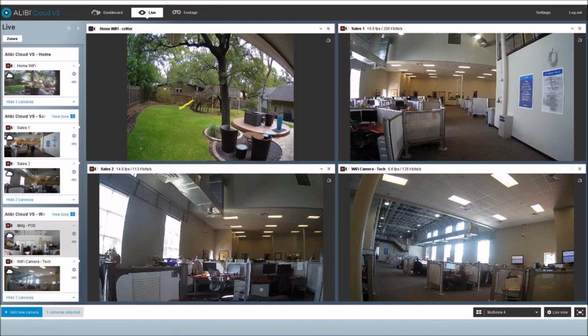You're going to see a status bar at the top of every camera. That's a snapshot view to show you, is the camera recording? It'll show you real-time frame rate and real-time bandwidth usage. So it's an easy way to monitor how the system's performing as well. The grid changes are on the bottom right, so you can change your multi-view from 1 to 25 cameras, and then you'll see a live view status bar over there, so you can customize the toolbar. If you don't want the toolbar active, turn it off. If you only want to see bit rate versus frame rate, you can customize that based upon what the user wants to see.